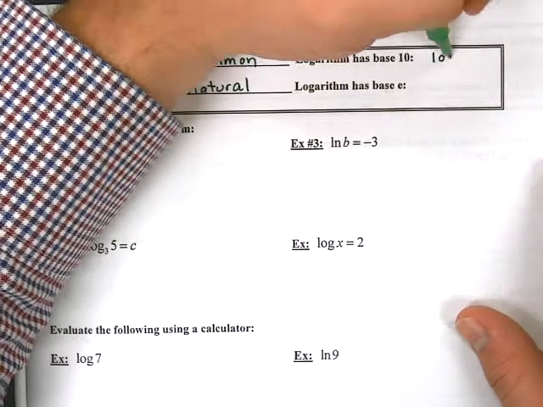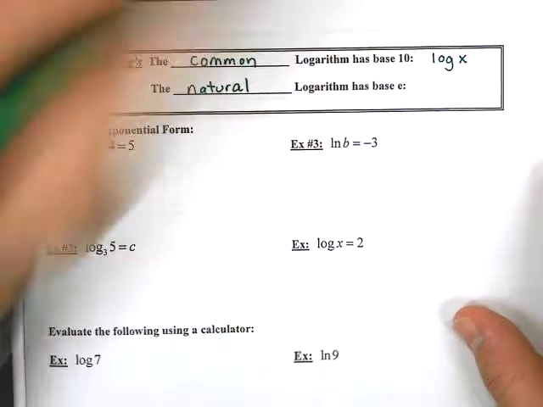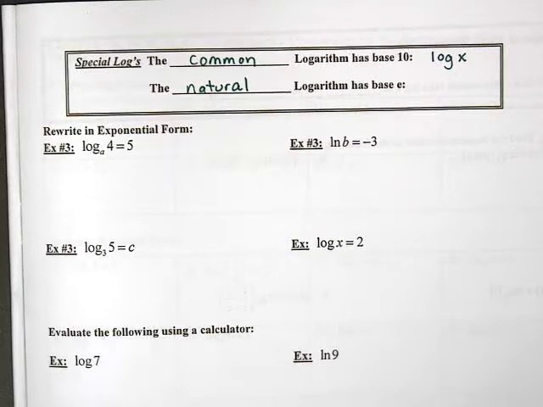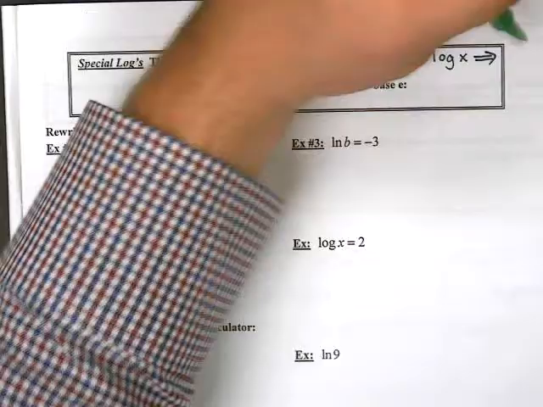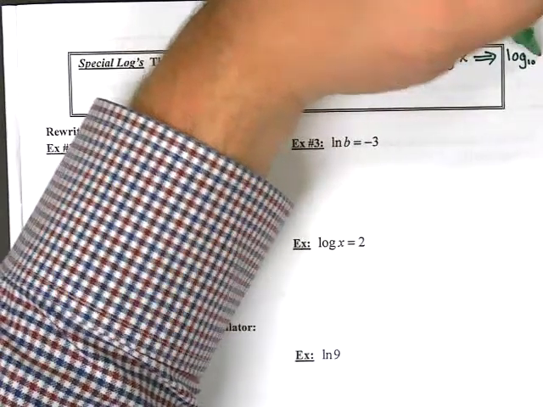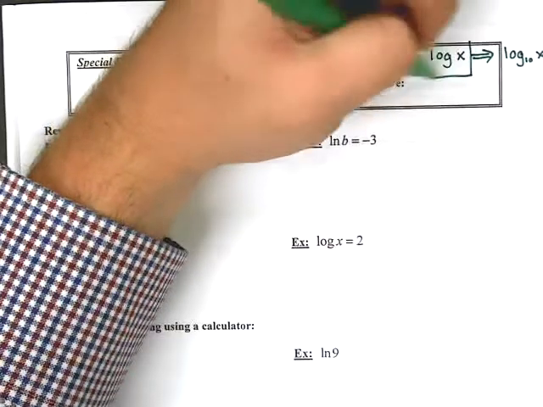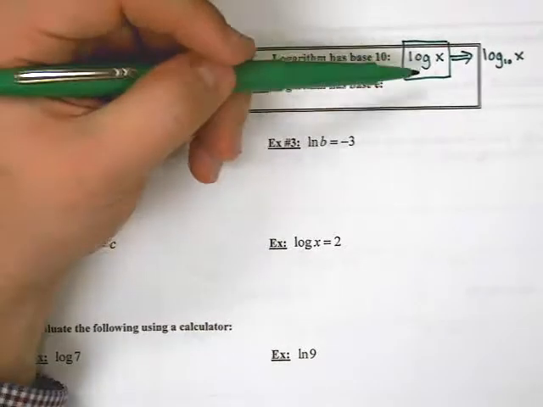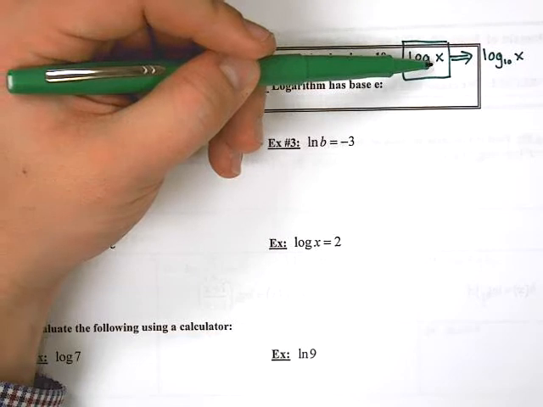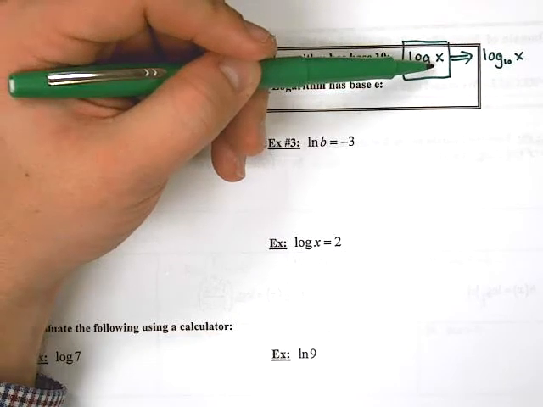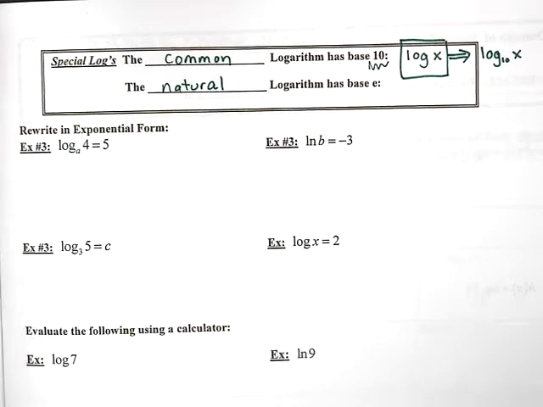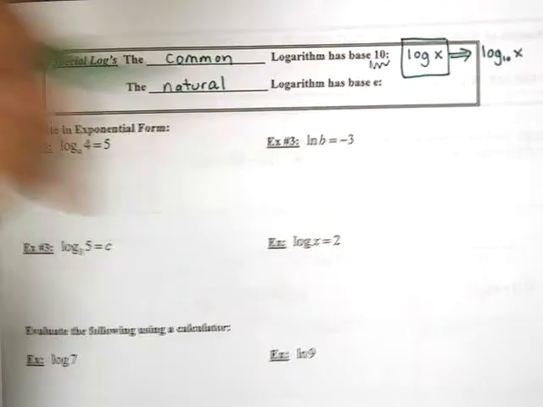Now, the common logarithm, base 10, you're going to see something like this, guys. It's going to be like log x. And you might ask me, well, where's the base? Okay, that's the whole reason that they have this special log, because really, they're just saying that this is log base 10 of x. All right, this is what you're going to see a lot of the times. They're just not going to even put a base there, and you just have to know that if you don't see a base, what's the base? 10.